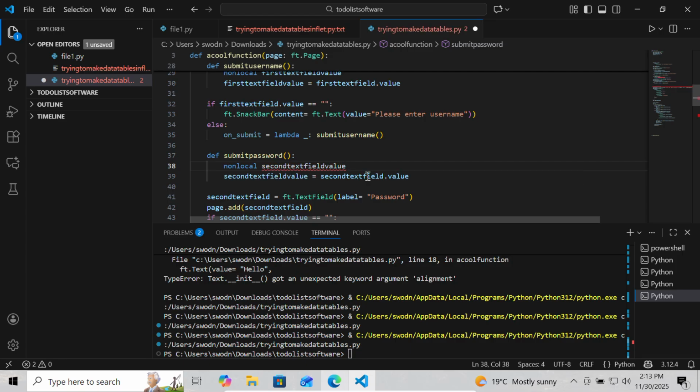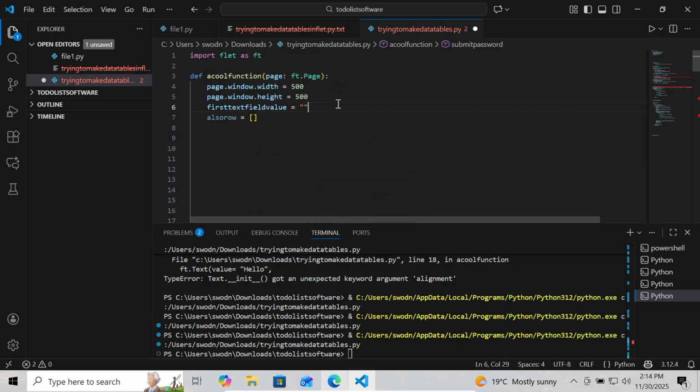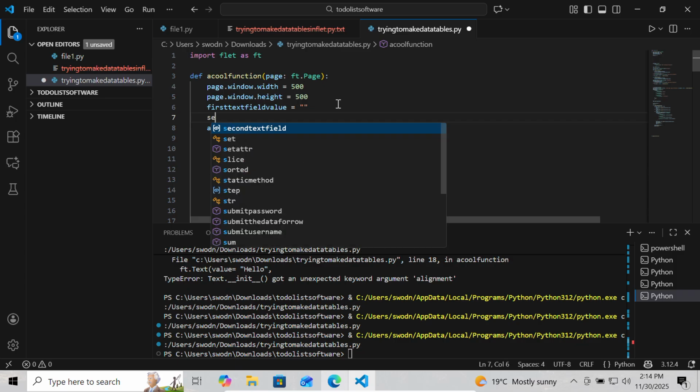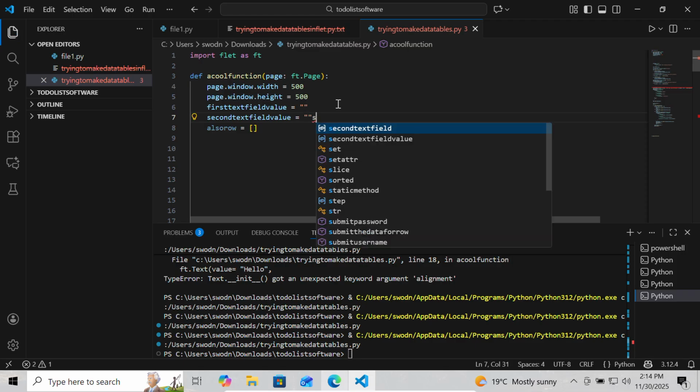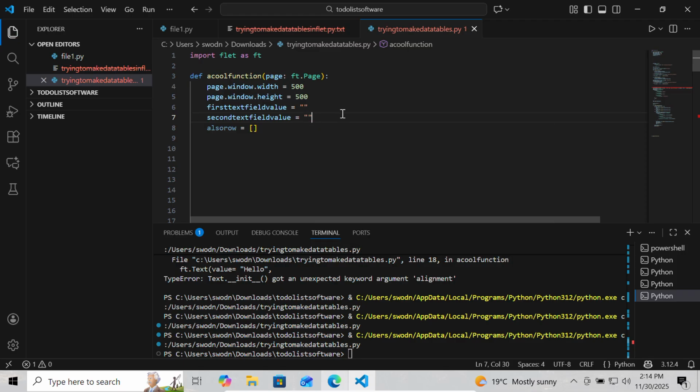And then no binding, so there is nothing initially. Initially it should be empty. We can also use None, but I don't actually know properly how to use that. But this I know it's going to be empty initially.